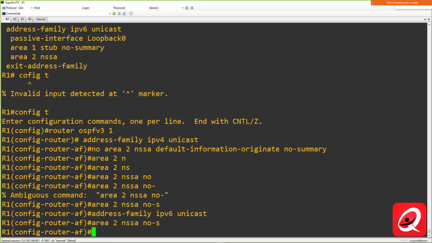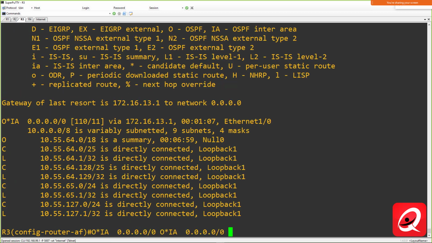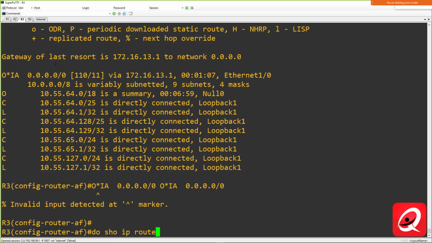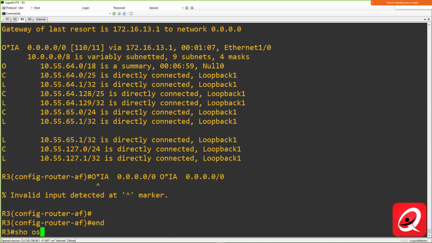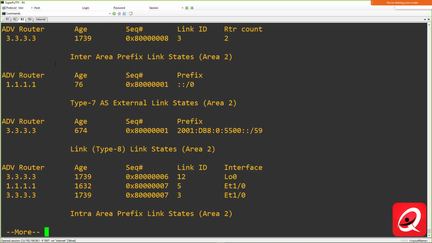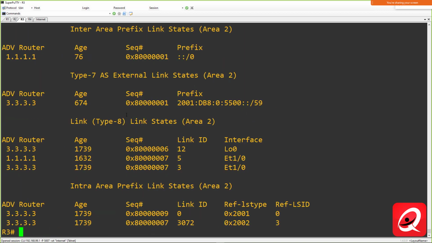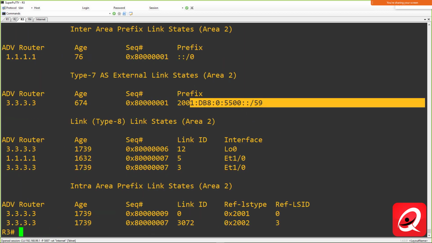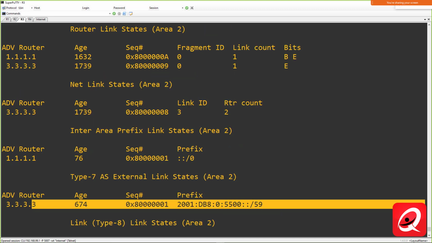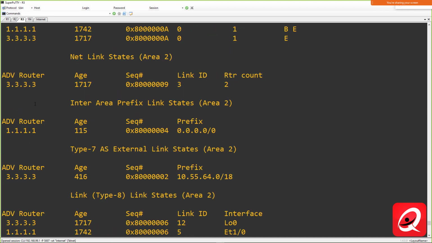All right, so if I go back to router 3, and I look at the database, let's just exit out here. Show OSPFv3 database. I should now see only one type 7 for both v4 and v6.